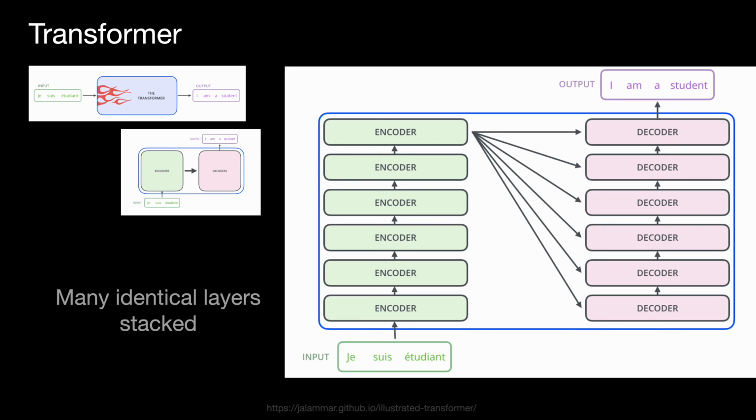Interestingly enough, inside these encoders or decoders, there are actually many layers. They are identical, and they are stacked together on top of each other. The reason is that everything is composed of smaller parts, right? For example, a paragraph is composed of sentences, each sentence is composed of words, and each word is composed of parts of the word, the phonemes. So everything is sort of hierarchical, and this architecture is basically trying to do the same thing.